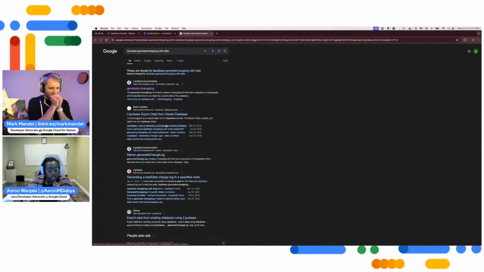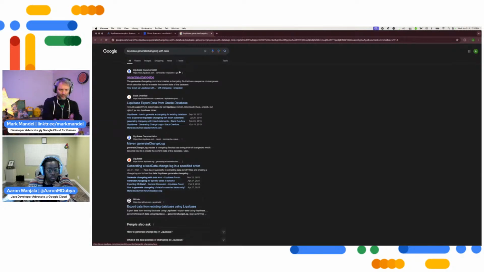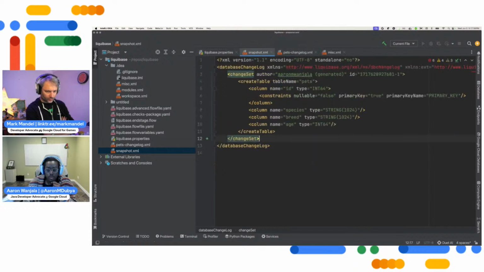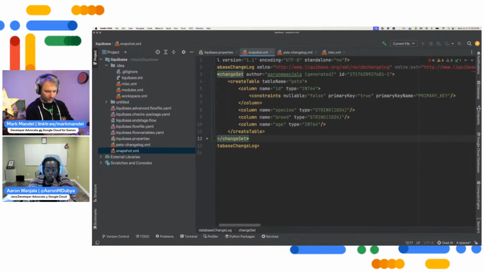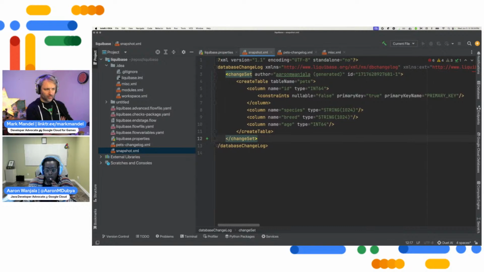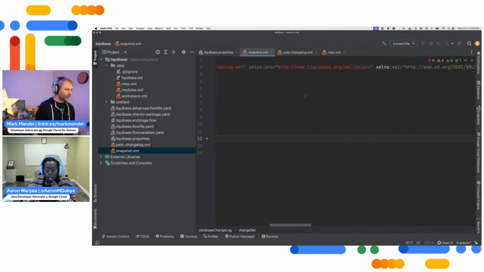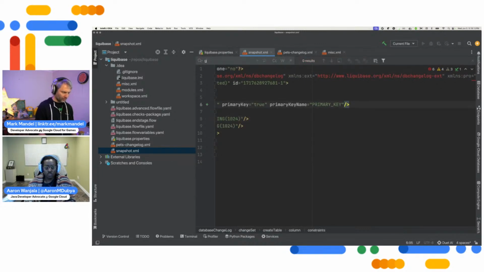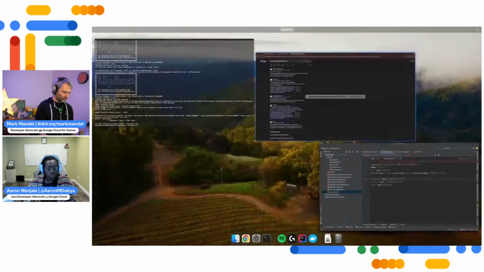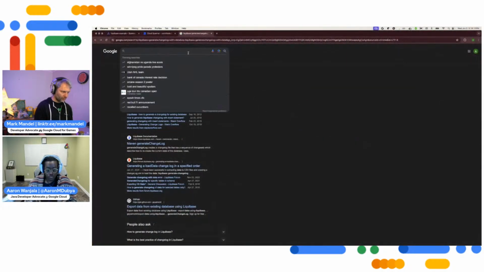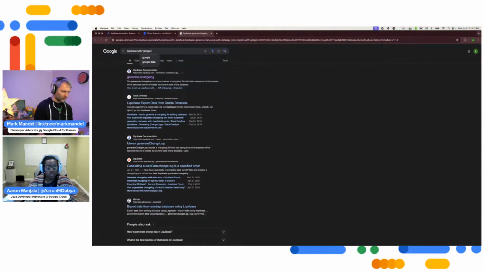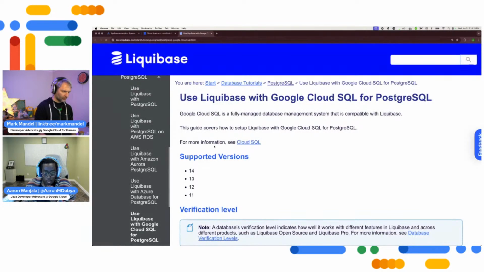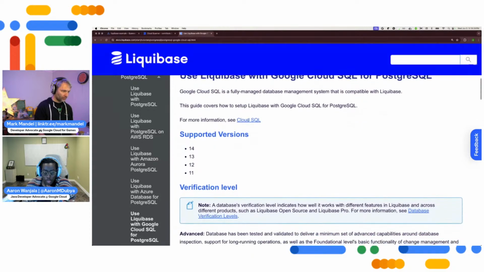In the meantime, let me see. I would have thought that it would pick it up actually as it made the snapshot. Apparently not. Yeah, no. Well, Cloud SQL.